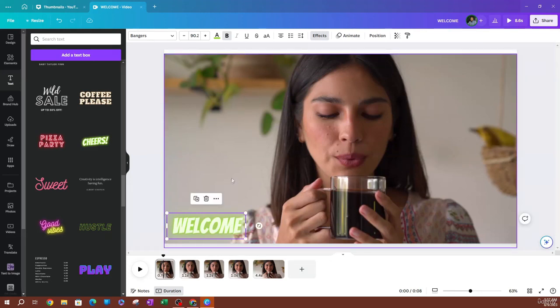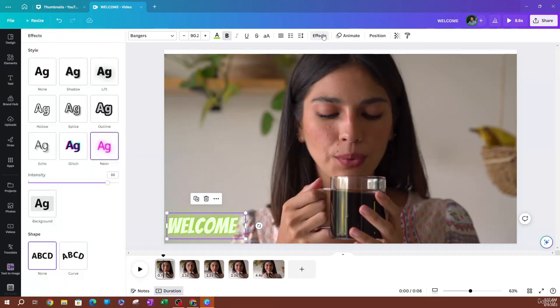You can obviously do all kinds of things to this text. You can make it bold. You can change the alignment. If you click on this, you can change how it's aligned. Now, one of the cool things I like doing is clicking on effects when I have the text selected, and you are going to be able to select the different styles of text that you want to use. As you can see, this one has a neon glow, right? You can see that on here, that it is green. And now you can adjust the intensity. If this is what you've decided to go with, you can see that on here.